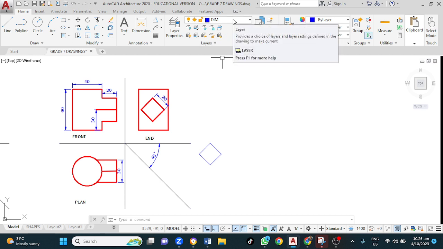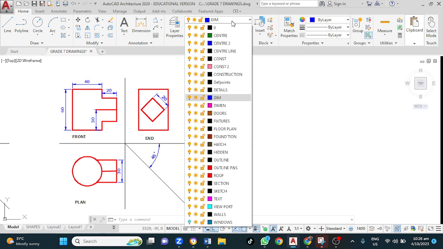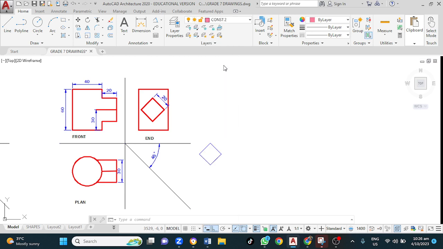The first step is to change to my construction layer. Next, draw a line.